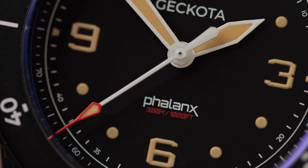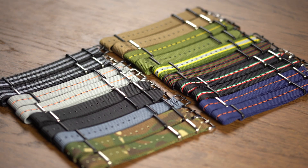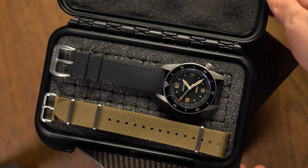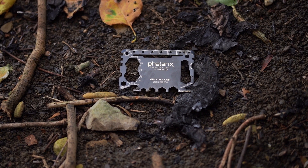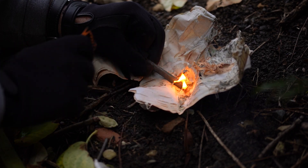We're very keen to expand the brand further over the next year. To that end, we've designed a really cool Phalanx logo which we're hoping to get onto hats and t-shirts. We've got Phalanx-branded NATO straps in a very specific color palette — all greens, earth tones, blacks, and greys, no loud or bold colors. We also have Phalanx rubber straps and Phalanx buckles. At the moment, the Phalanx is offered in a special tactical pack: a small Peli-style box with the watch on a tropical rubber strap, a Phalanx-branded buckle, a NATO strap, and a Phalanx multi-tool — a credit card-sized tool with a plethora of features that is UK-legal so you can carry it every day. The multi-tool is only available when you purchase the watch.